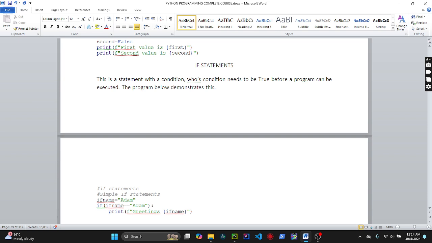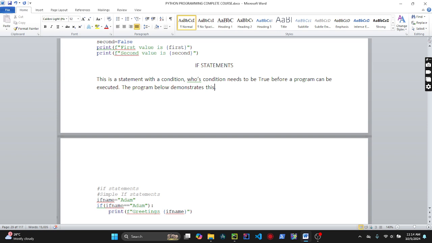So it's a statement that has a condition, and the condition has to be true before the program can be executed. It's different from conditional statements that we defined earlier. We said conditional statements are statements whose results are either true or false, and they determine whether a program would get executed or not. So conditional statement is a general, broader definition.